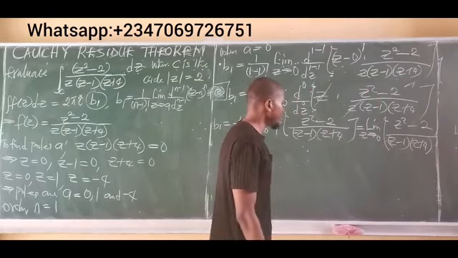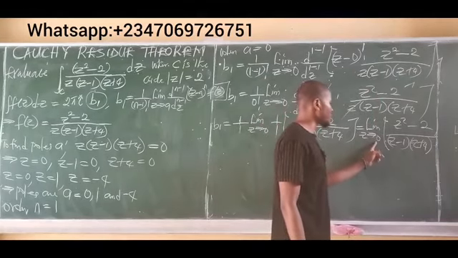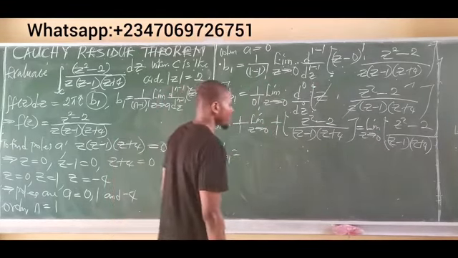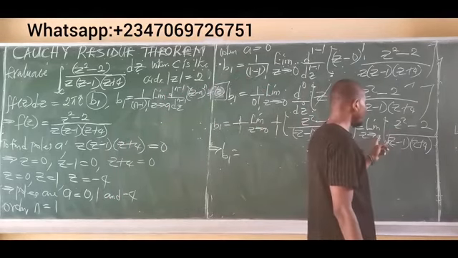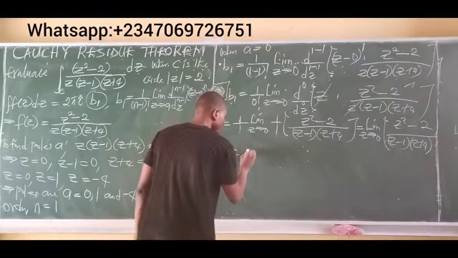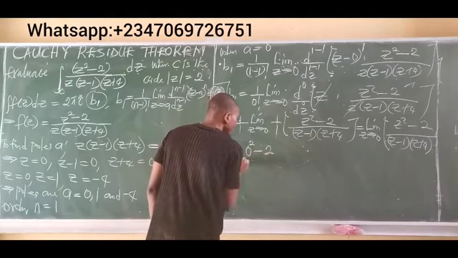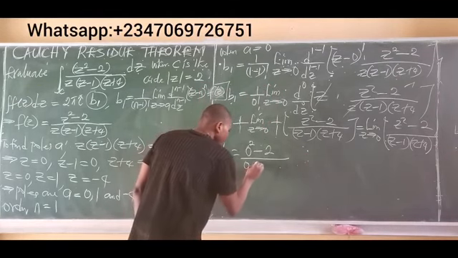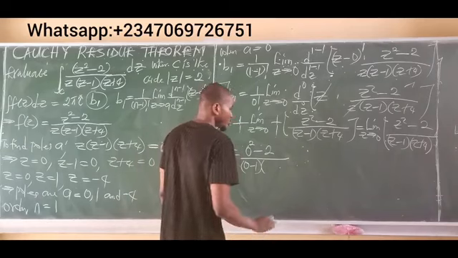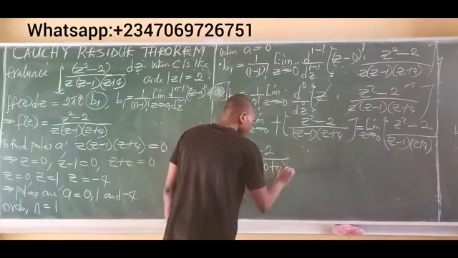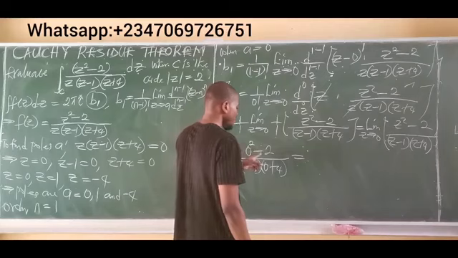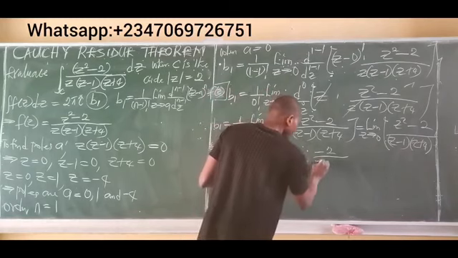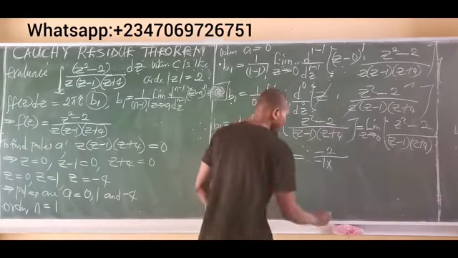Now, this is simply saying wherever you see z, put in the value 0. So this simply implies that the first residue, b1, is equal to, this is z squared, but z is 0, so you have 0 squared minus 2, all over, you have z minus 1, z is 0, so it becomes 0 minus 1, times z plus 4, 0 plus 4. This is equal to 0 squared is 0, 0 minus 2 remains minus 2, all over 0 minus 1 remains minus 1, times 0 plus 4 remains 4.